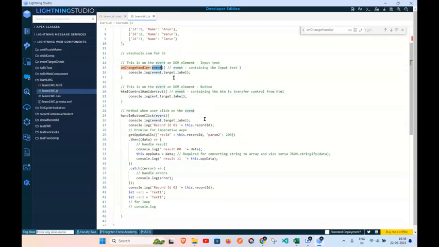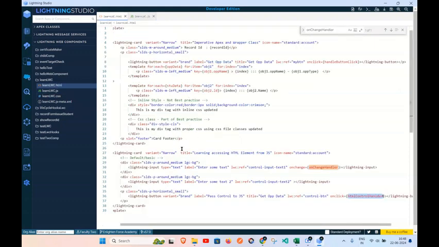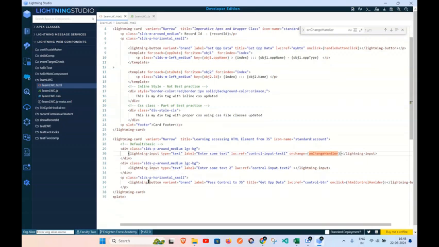Now let's try to save it and see. So now try to understand what we have done. In HTML, we have added some elements to the DOM: one input text, another input text, and another button. So there are three DOM elements added. When this element will render, after that I can access it. Without rendering, will I be able to access? The answer is no. So whenever we want to access this, we will go with the connected callback.